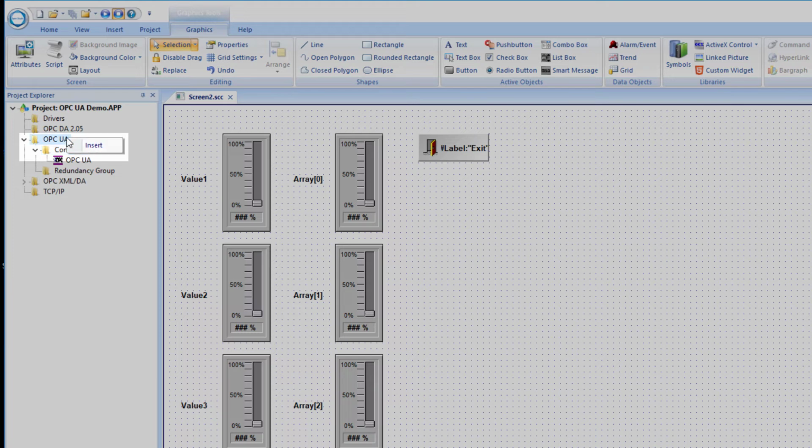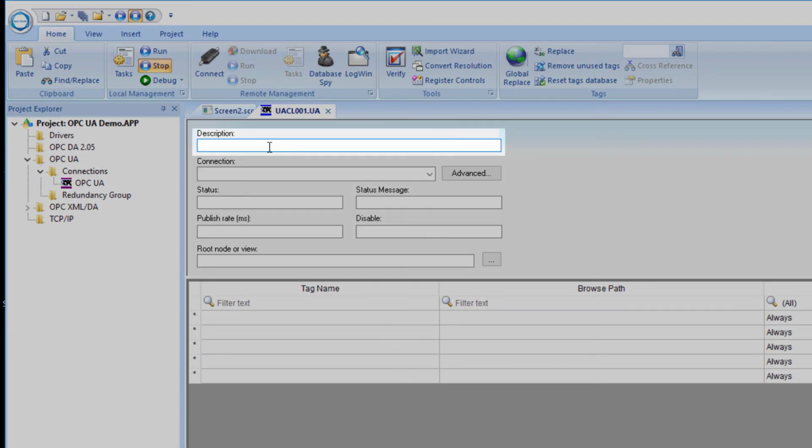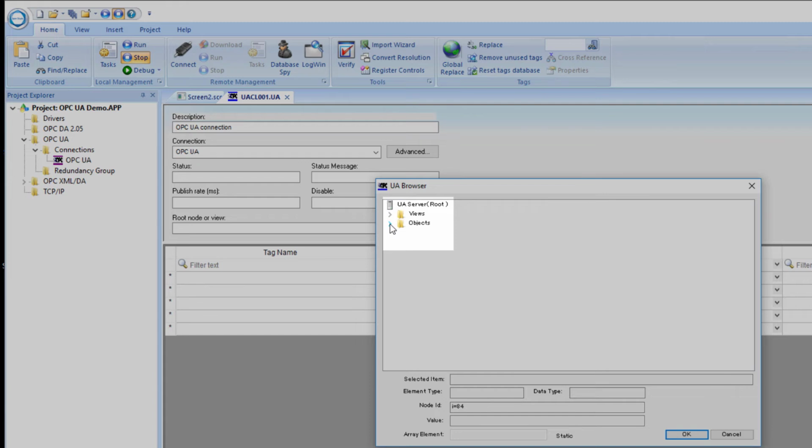Right-click on OPC UA Project Explorer and select Insert to show the tag list of OPC UA. For communication, select desired data of the OPC UA server, with communication established. Enter any name for description. For connection, select the OPC UA, with communication earlier established. Select the root node for reference, since Brew expresses HMI as target 01. Select target 01.